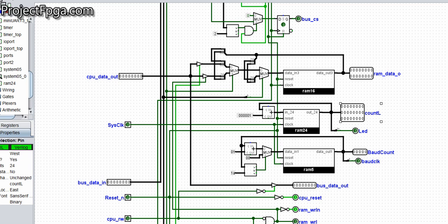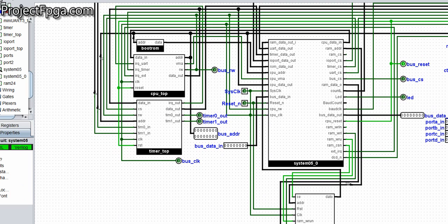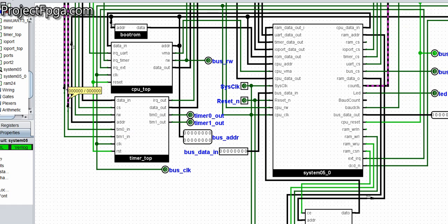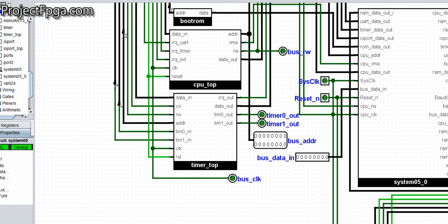So the full circuit connection shows how I actually selected it. You can see here. Okay, this is it. Let me zoom in. If you look closely, you find that these are the counters here. This is 4 and this is 6, which go to the timer clock.